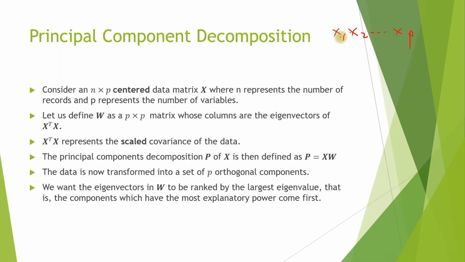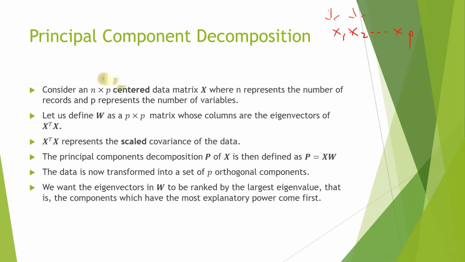And then you are going to apply principal component analysis on this data set in such a way that all these different variables will be transformed into a new set of uncorrelated variables. To be able to do this, you will apply the principal component decomposition method. But before we get into it, you need to understand that this method makes use of the concept of eigenvectors. So let me explain step by step how we are going to obtain what we call the principal components that I explained earlier.